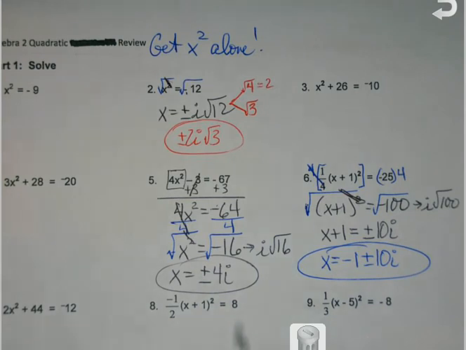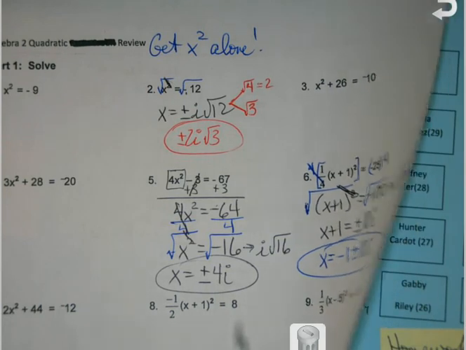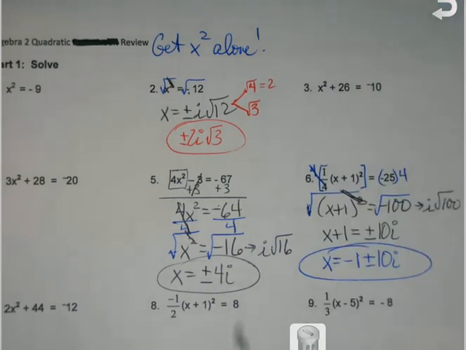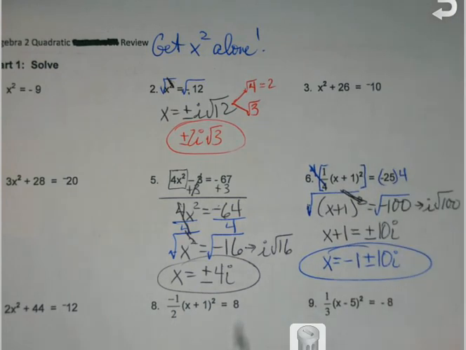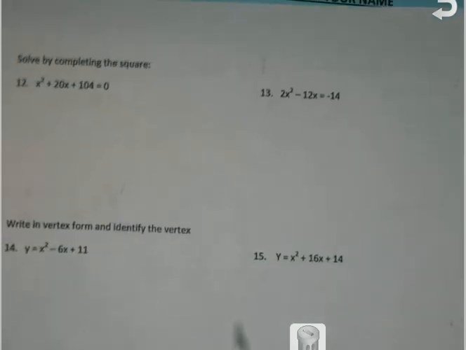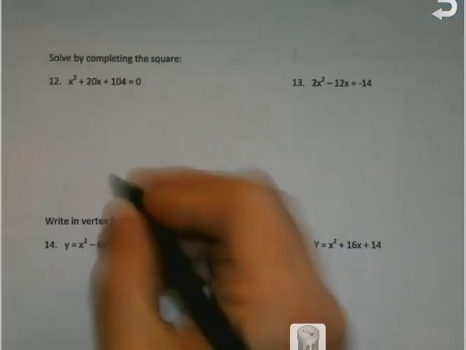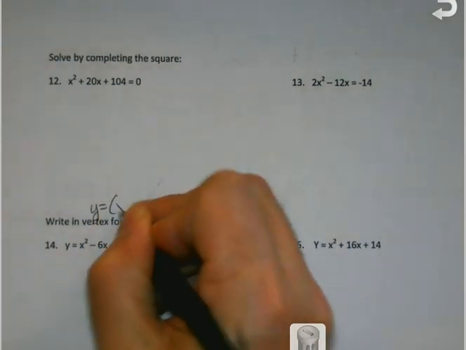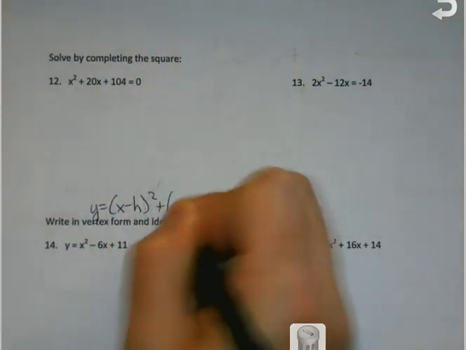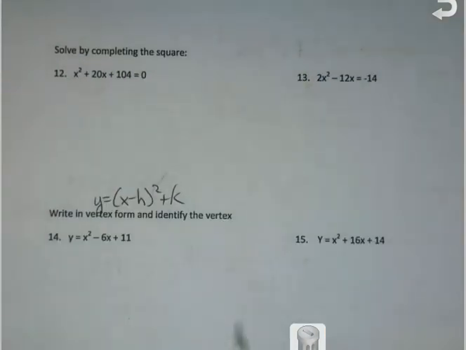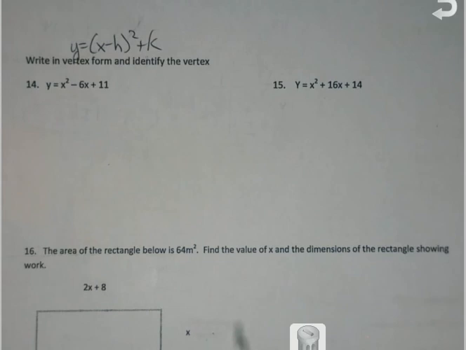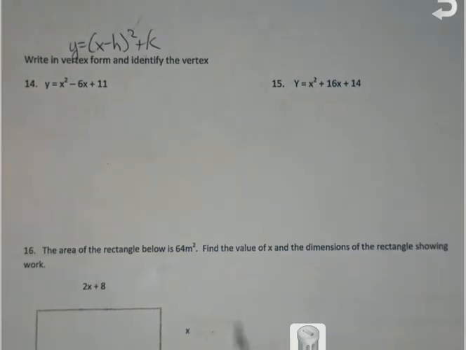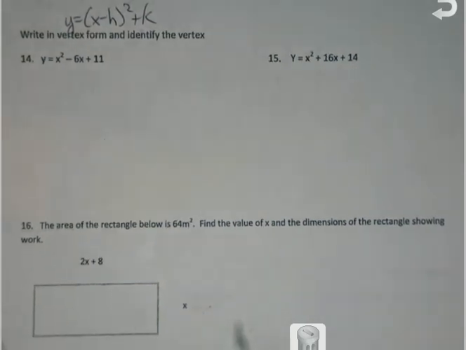And then I think there's one last thing on the back if I'm peeking. Oh yeah, more opportunities for that. Okay. And then on the back of this is just some more playing around with completing the square and getting it into vertex form. But I'm actually going to be nice and do 16 with you, because enough of you missed this on the quiz, even though I don't have another one, but we've done it before, so we'll just kind of hope this clicks it. Area of a rectangle.